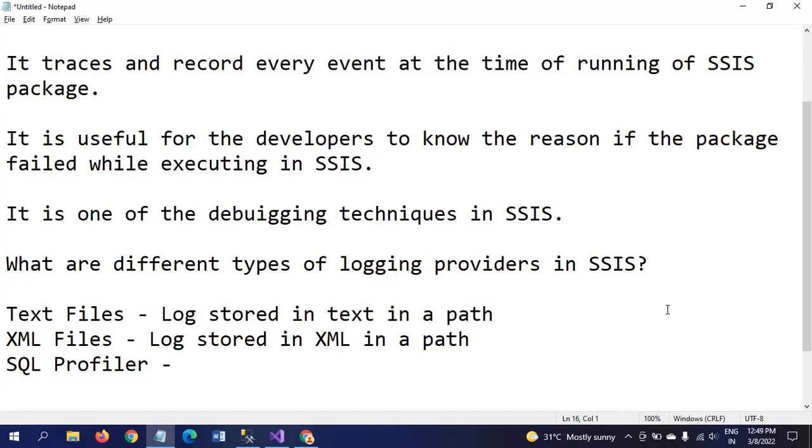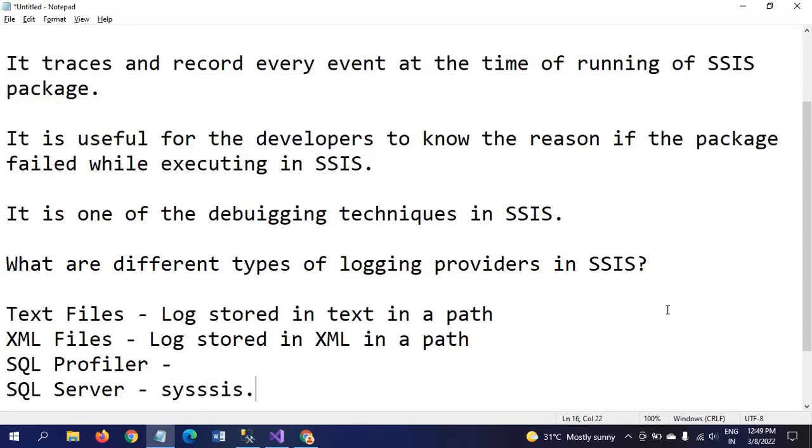And the next one is SQL Server. After executing the package, the log details are stored in the SSIS table.